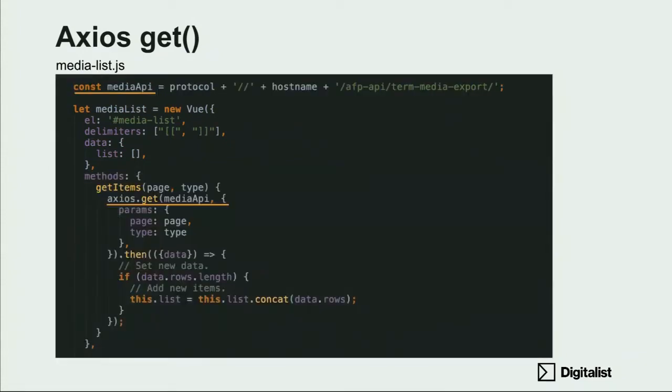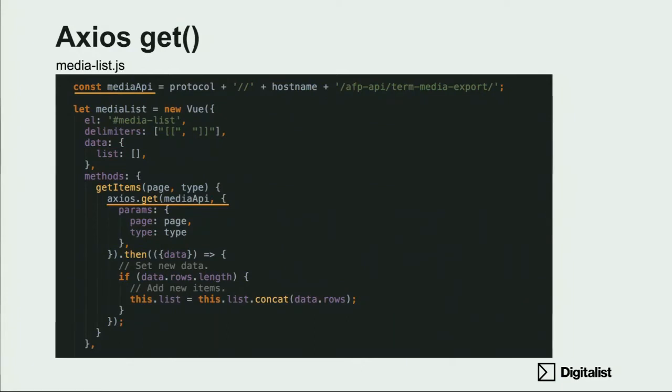So what we're going to do is here I'm defining the constant variable, just API, the path. And here you can see we're using Axios get. You can add parameters. For example, we will have infinite scroll. Well, not really infinite scroll, but click to load more. And we will have to pass page arguments and some kind of type arguments and things like that. So you can easily pass it there.